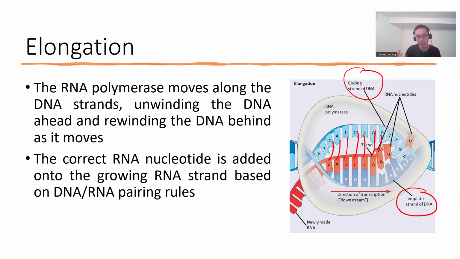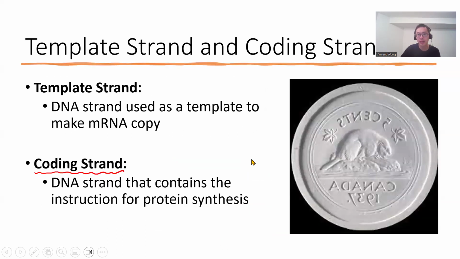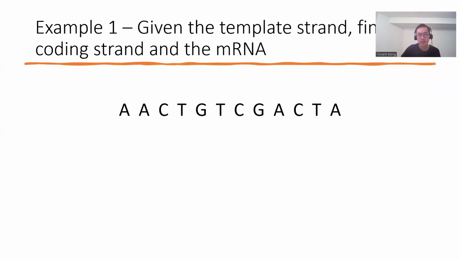And again, it's because of a limitation of how we build things. We can only build using the base pairing rule. Your body does not know how to copy directly. All right. So we're going to have to know how to do things like these. Here it says, given the template strand, find the coding strand and the mRNA. Right, so this is the template.